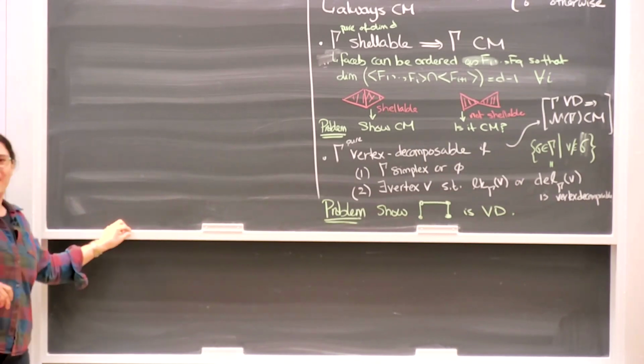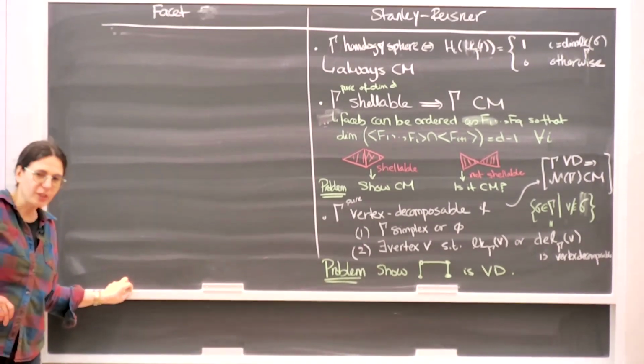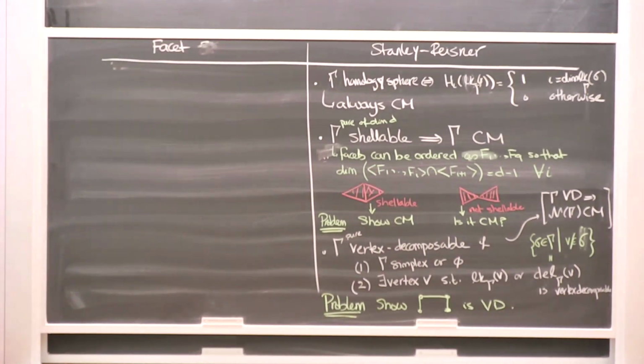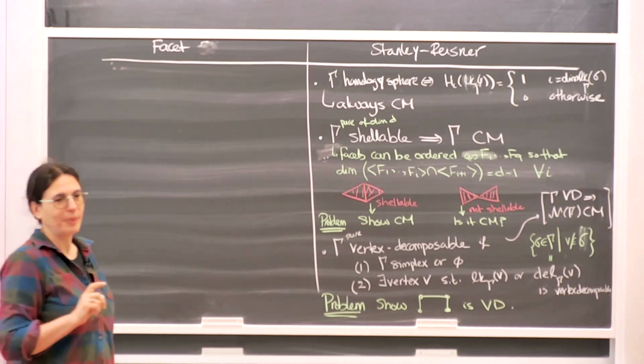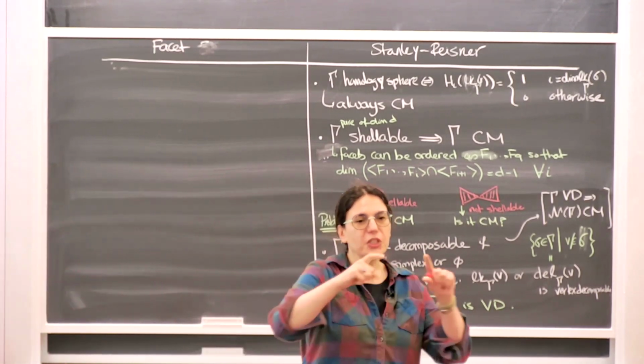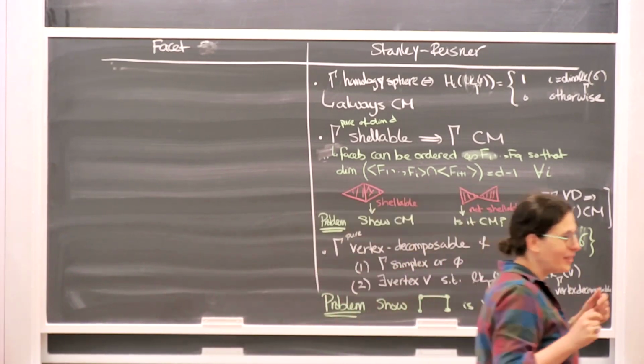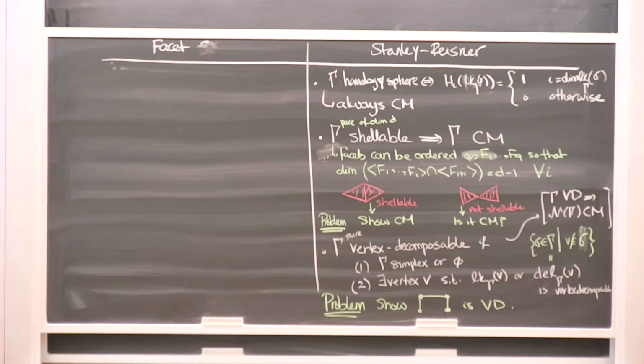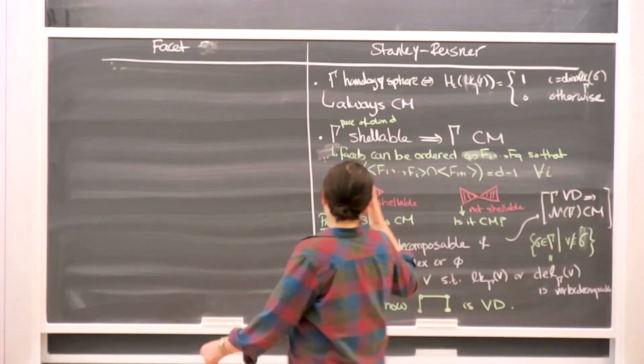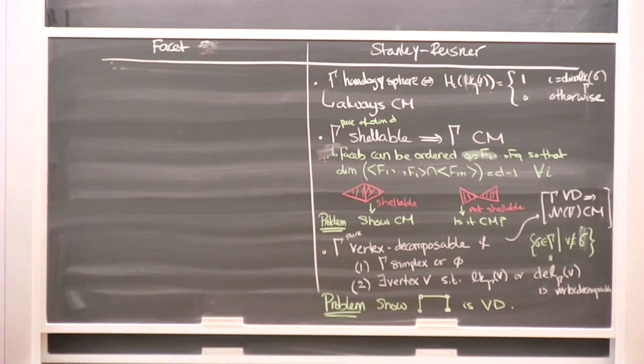There's lots more. There are constructible things. There are pseudomanifolds to look at, simplicial spheres. Then there are these conjectures. There was Stanley's partitionability conjecture, that if you can partition a simplicial complex in a certain way, it's always going to be Cohen-Macaulay. That was really cool because it's a very discrete kind of condition. And the counterexample that was given was very big and very strange. People were working on it for so many years. So there's lots and lots of stuff going on. This is just a sample.